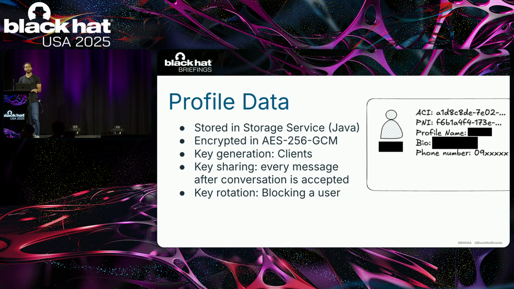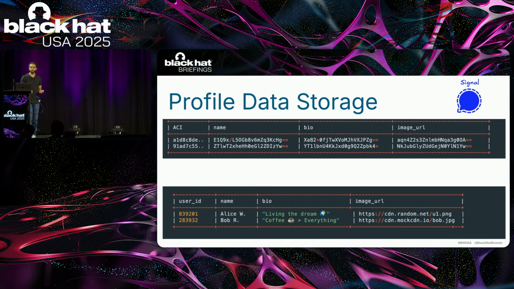And if you look at the servers, and if you look at the code, one thing of interest is that all clients in Signal are open source, and all servers are also open source. So you can read the code for the clients and read the code for the servers. So if you spin up the storage server locally, and you look at the profile data on the server, you see something like this. On the top, you see Signal, where everything is encrypted, just a blob of bytes.